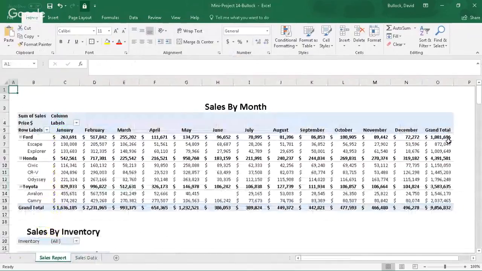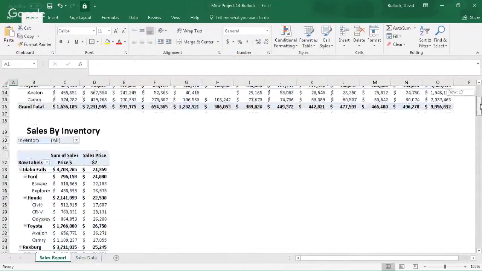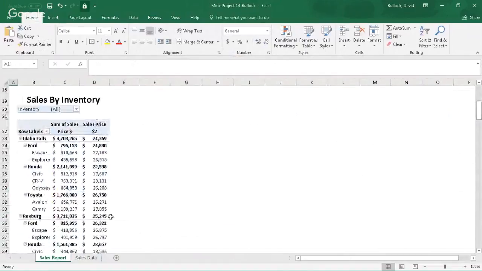Okay, so the second one, you still select the same array, and down the rows you have the city, and then the brand and model. And then across the top, you have the sum of the sales prices, and then average. Is that average?